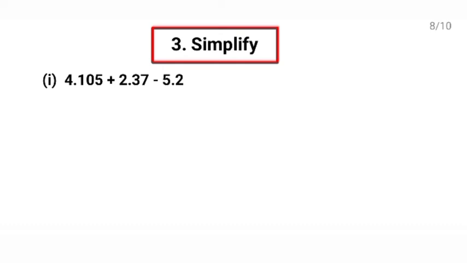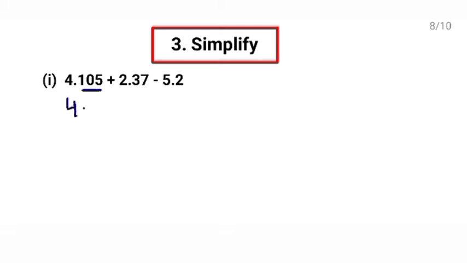Next is simplification. This is quite similar to the addition or subtraction. So in addition and subtraction of decimal numbers, what do we do? Firstly, we make all the decimal numbers like decimals. Like decimal means after decimal same number of digits should be there, right? So maximum digits after decimal is 3. So after decimal we will make 3 digits in all these numbers.